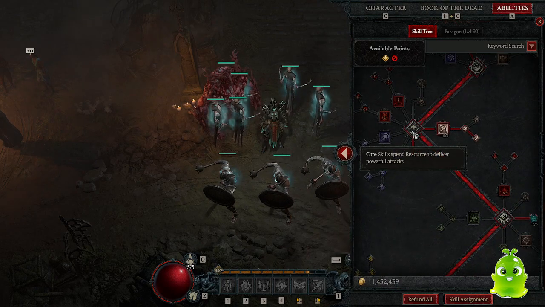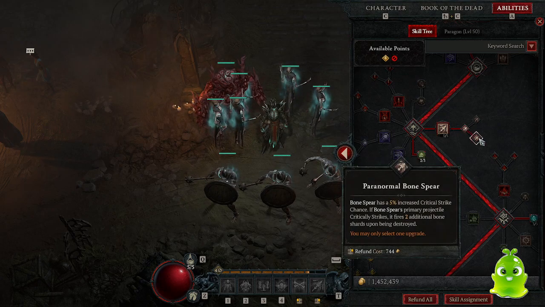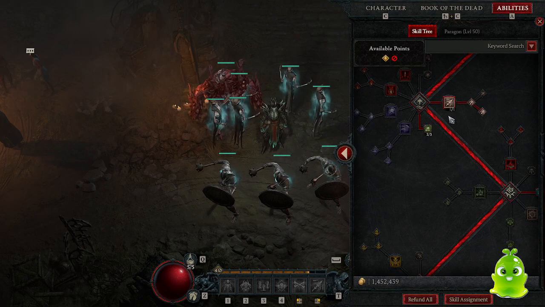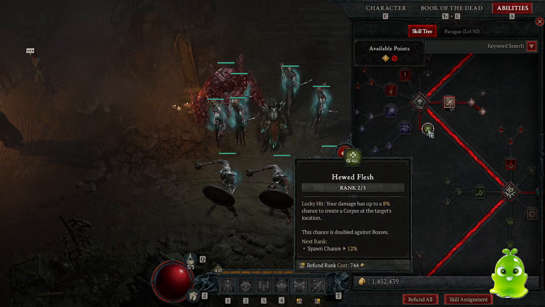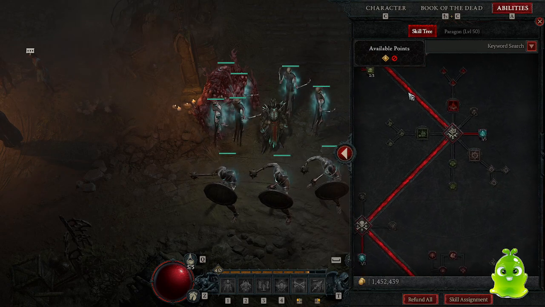Alright, come on down to your core skills. You're going to want to grab Bone Spear, Enhanced Bone Spear, and Paranormal Bone Spear. Later on, when you get higher level, you can worry about grabbing Hewed Flesh. You don't need to grab that until much later on, like late 30s.